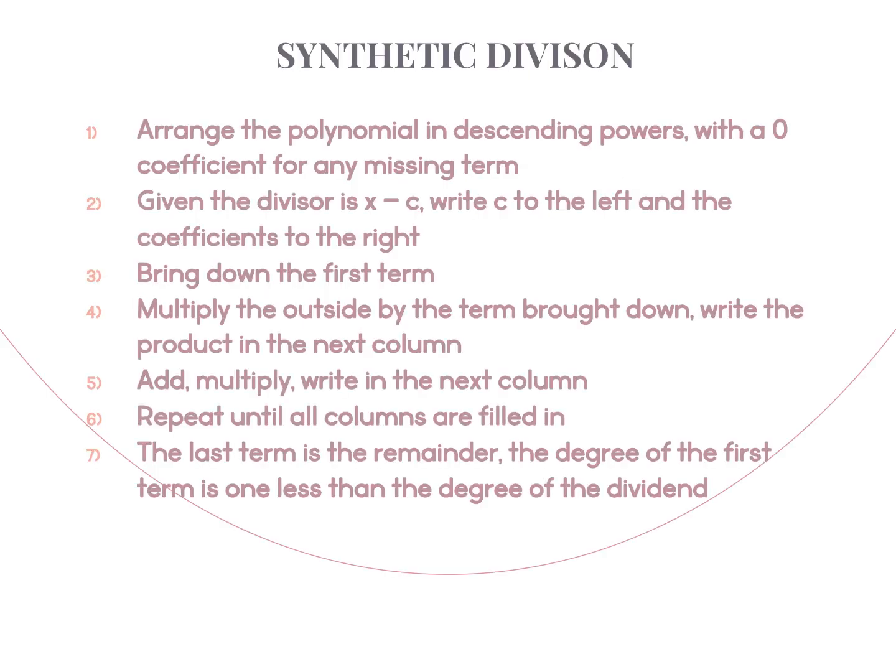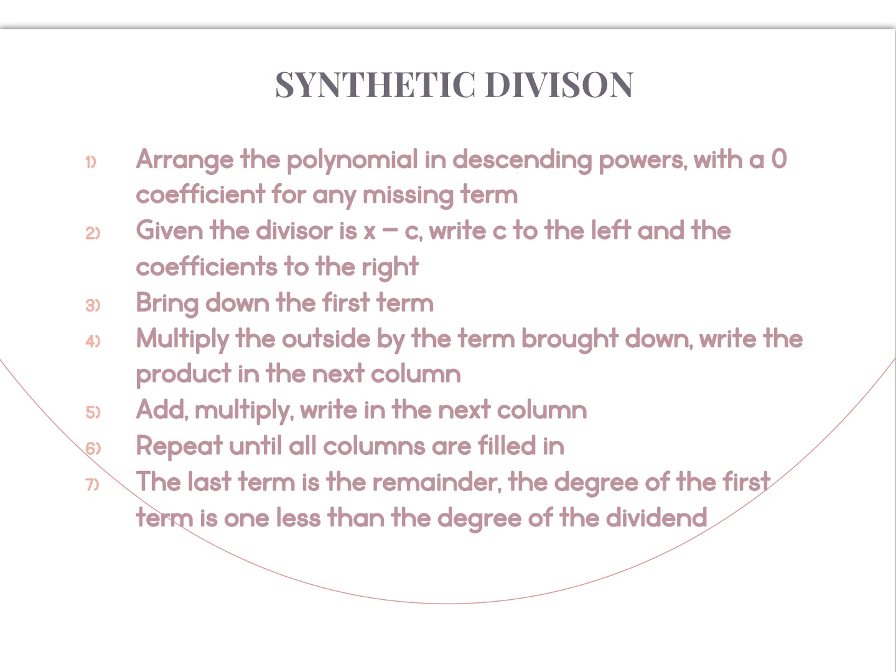So synthetic division is an alternative way to do division. Now, synthetic division can only be used when your denominator is just a binomial, okay? And it has to be a binomial in x minus c form. So it can't be x squared. It can't be x cubed. It has to just be x and a number, okay? So unfortunately, or fortunately, whatever, you just can't use it all the time. However, when you can use it, it's much, much easier than the other method.